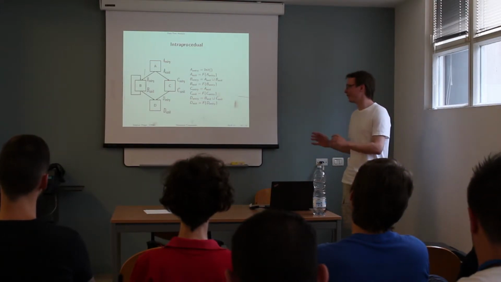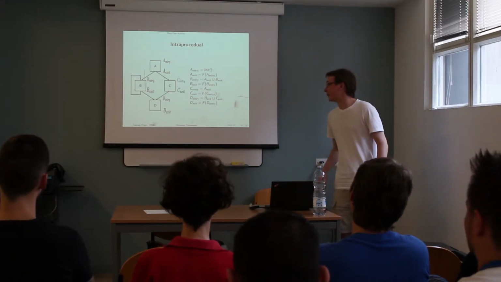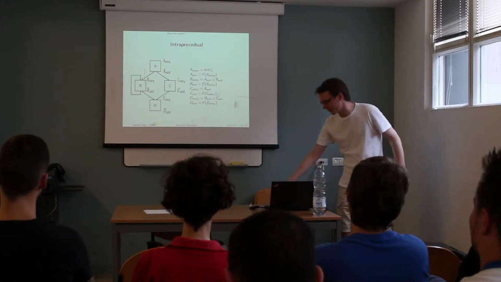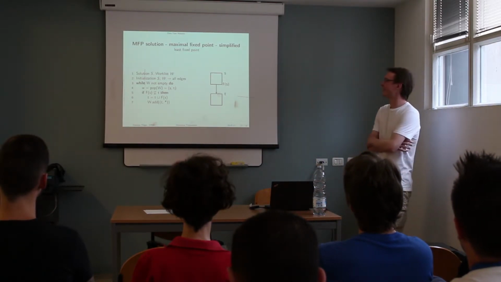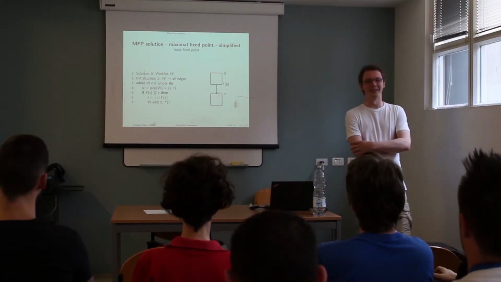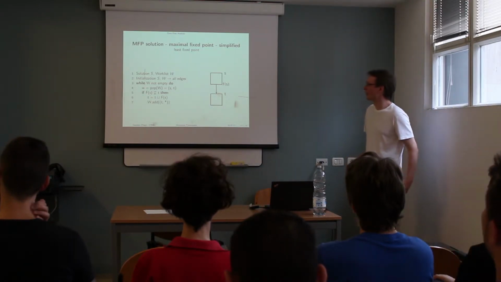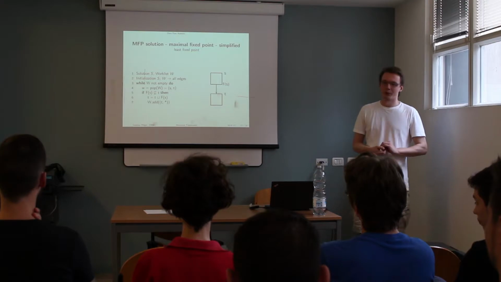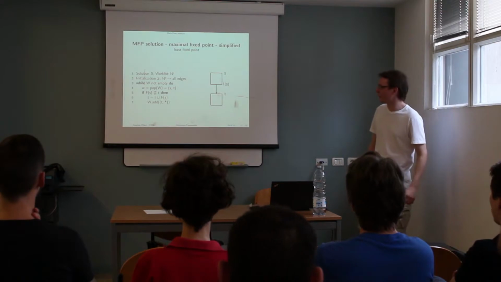We did that more or less by hand during the example, but of course you need an algorithm, and there are technically a lot of algorithms that can solve these kinds of equations, but there is one which is most of the time used, which is the MFP solution. It's called maximal fixed point. You can also say least fixed point. It depends on the point of view, but it's not a very important factor. The algorithm works as follows. We have the solutions, which are the main thing, the data flow analysis.